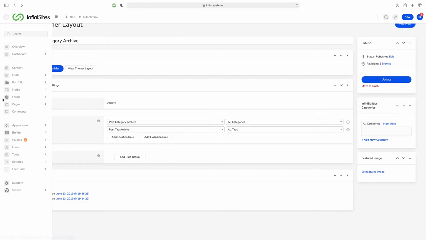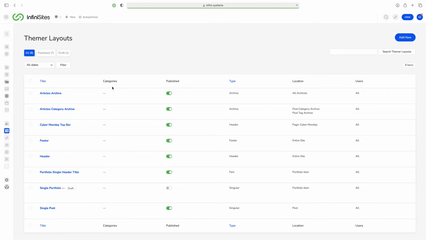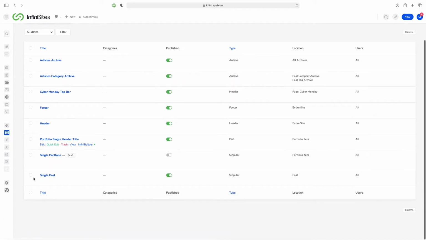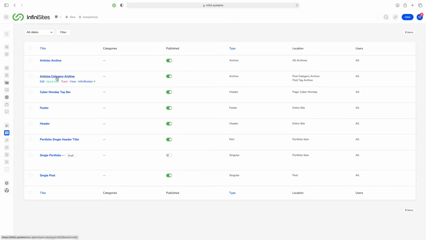So I'm going to come over to here, Builder, and then theme or layouts. This is basically just the parent of this page. You'll see we have articles archive, articles category archive.